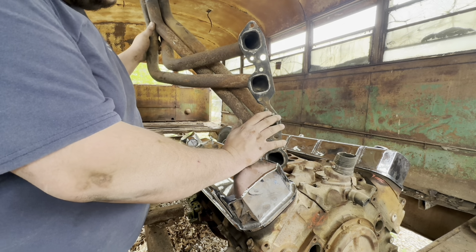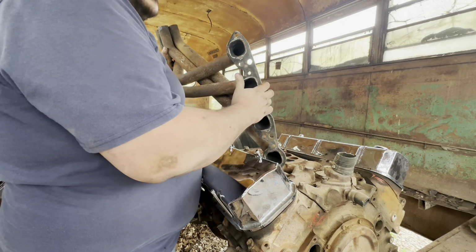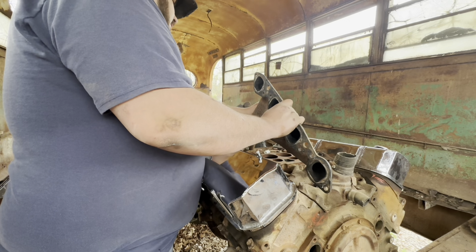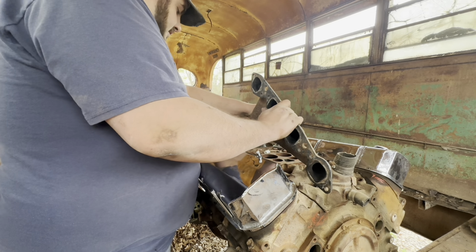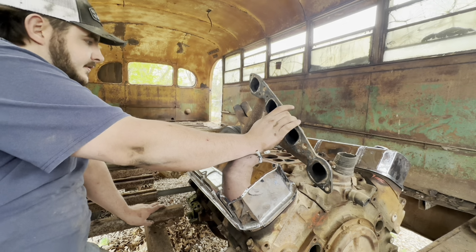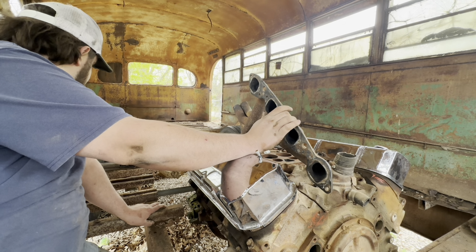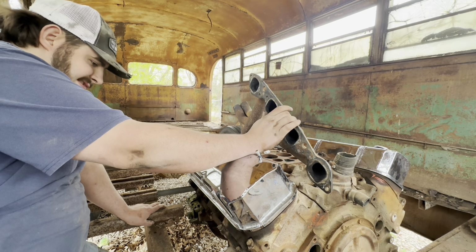It's a pain. I'm sure a lot of guys, it's real simple, but to me, I just want to bolt these on, get this thing going. So instead, I guess we're going to mount this exhaust underneath the bus. I didn't want to do that, but. So, let me grab the other header, and we will see how they look.